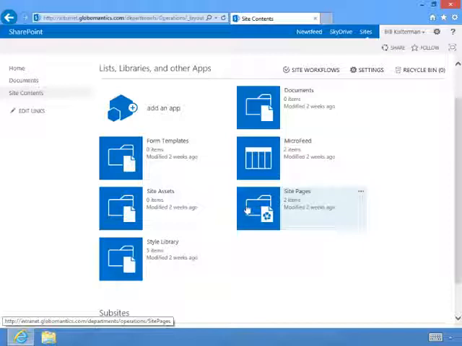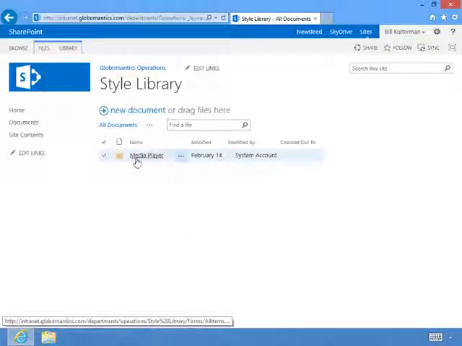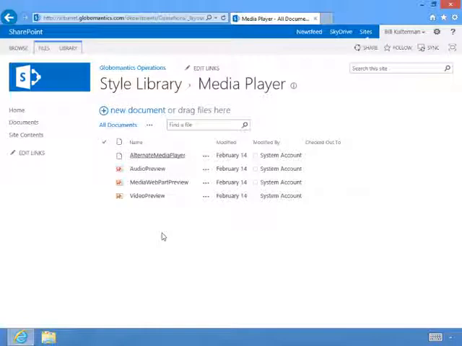I want you to notice the icons because these are significant. These are all libraries. It's this little folder. It's just libraries with different properties, making it a specific type of library. This was our document library, but now this one over here is a library of form templates, and there aren't any there. But if you created templates for forms, that's where you'd want to put them. Site assets library and a style library. And the style library already has some things in it. And they're just informational videos.